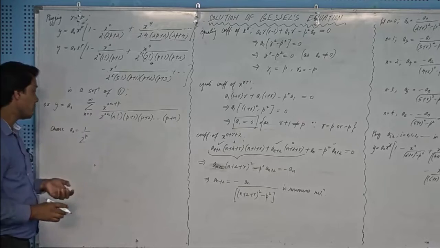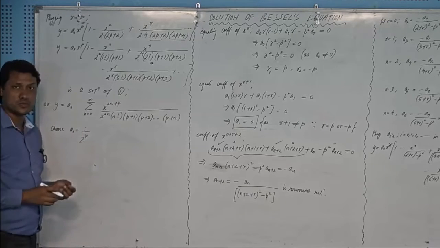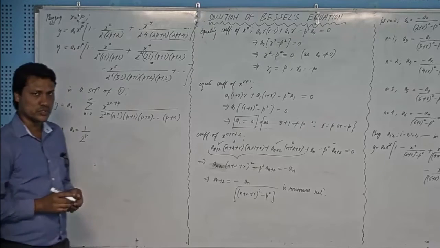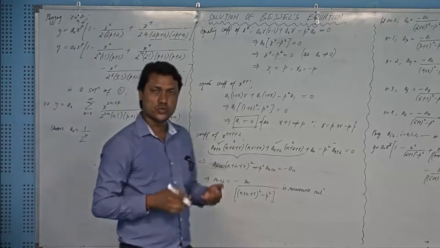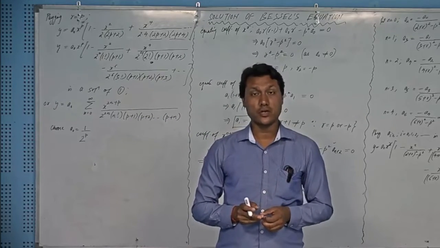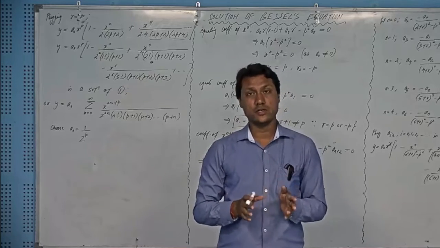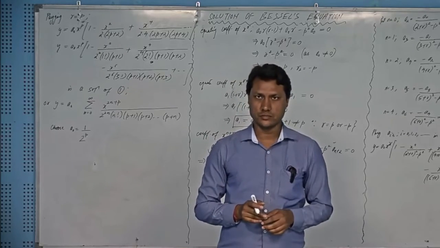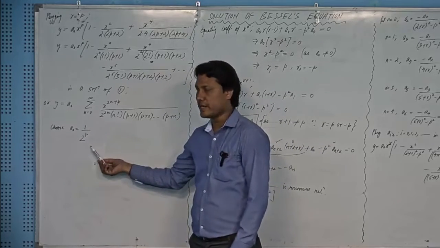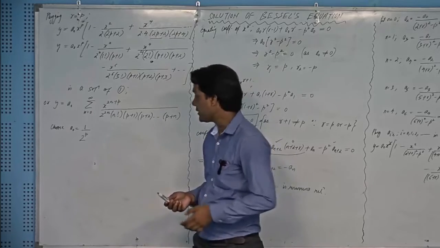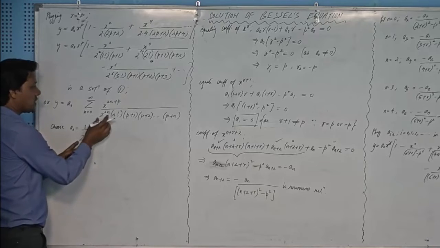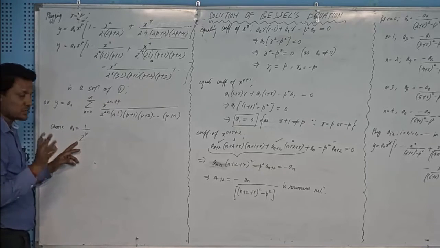In order to achieve that goal, I should use a naught equal to this much, because you know that you can play with constants. If you have some solution y, you can multiply that solution y with any constant to get a new solution, right? So changing a constant will not affect the solution. The solution will still be a solution. So you are choosing a particular a naught, and why we are choosing that, I will explain later. First, you are multiplying with 2 to the power p in order to get the same powers of x and 2 in the denominator.